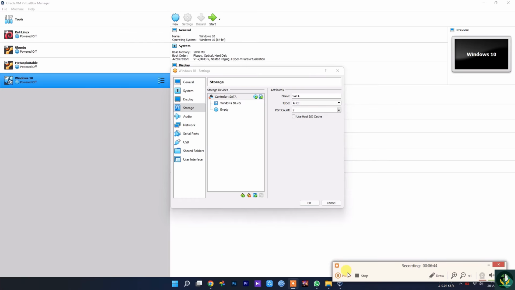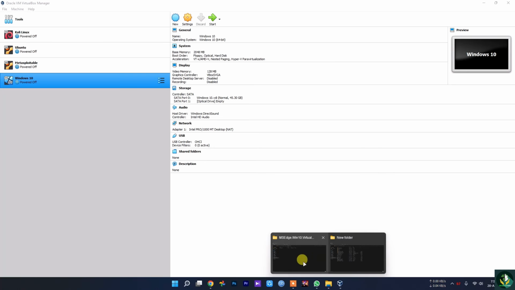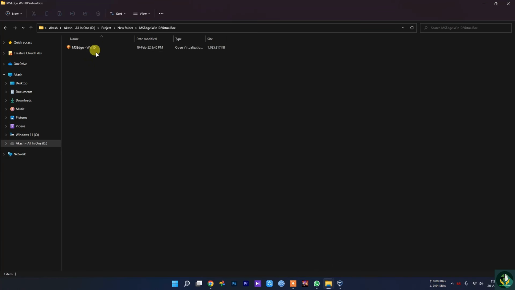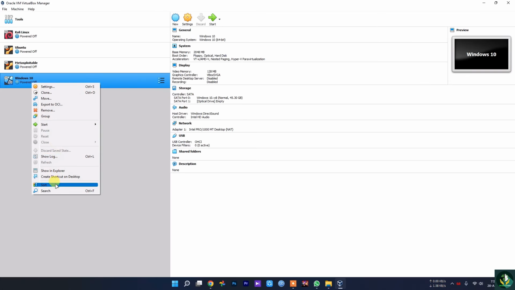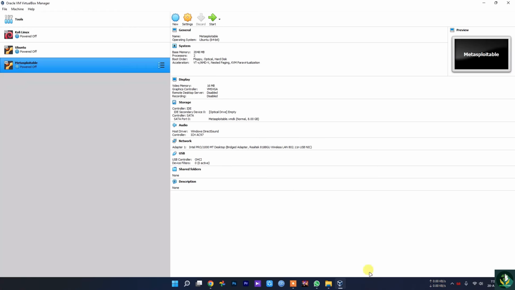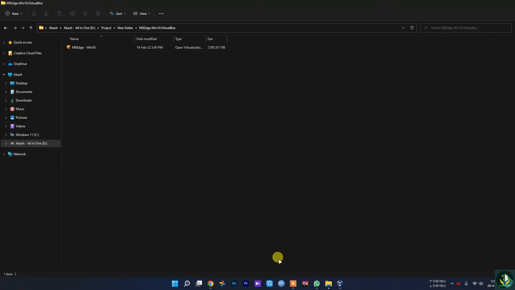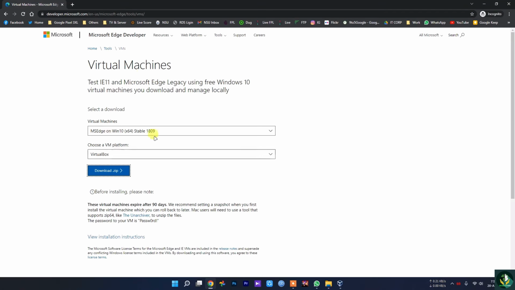Okay, I got it. I got the reason why it's not showing, because I already downloaded the full virtual machine file. So we don't need to do anything in here. So just click delete, because it's already created in this file, because we downloaded the full virtual machine file.